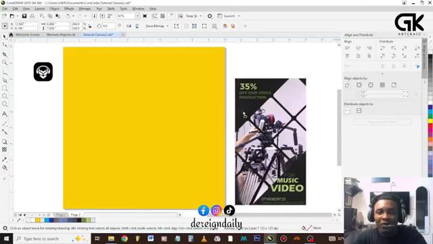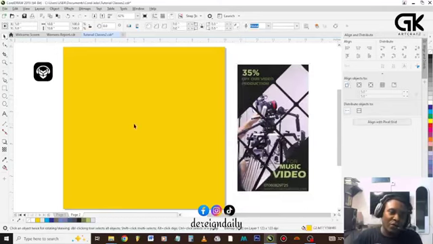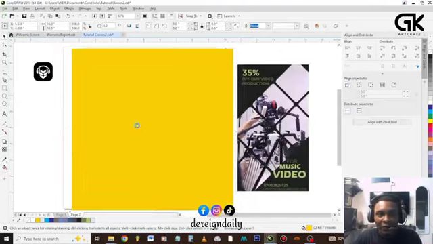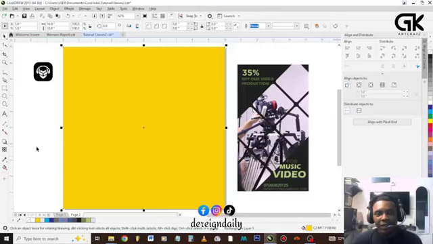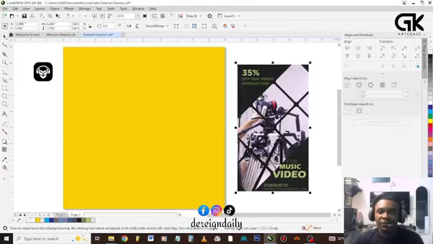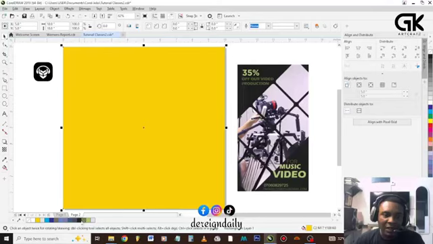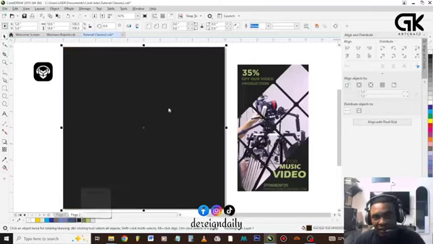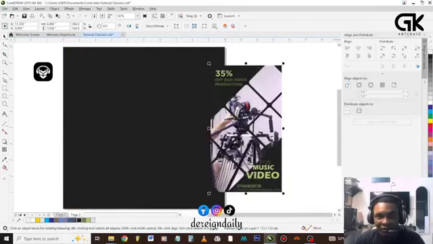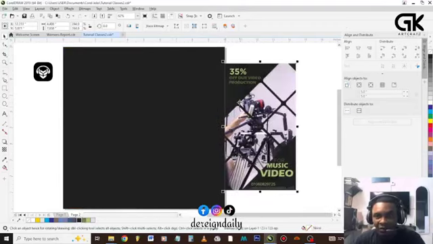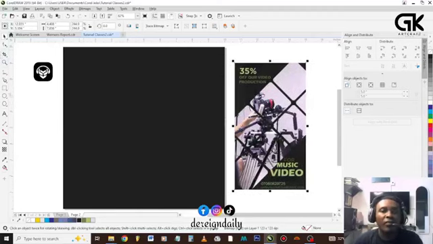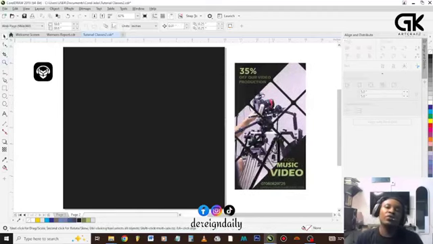So we'll work with this color here, then we'll also work with this yellow color here. We'll do that quickly, but let's work with this first. We've already picked this using our eyedrop tool. So we'll come back, select the object, and click on this to fill it in there. As you can see, it matches with this color. So we filled it in there. The next thing we want to do is to create all these blocks here.